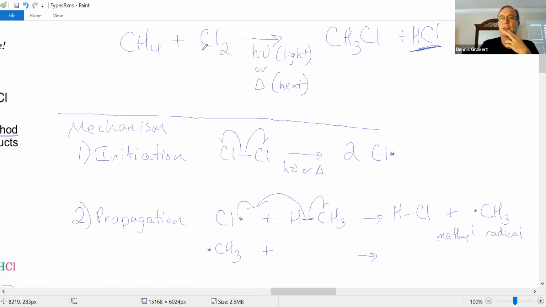Got a 50-50 shot. Well, how are we making this chloromethane? Well, how about the methyl radical takes one of the chlorines from Cl2. So some of the Cl2 reacts in an initiation step, but most don't. Most of them react here in the second propagation step. Okay, what happens? This bond follows this pattern. Ooh, that's nice. Patterns repeat.